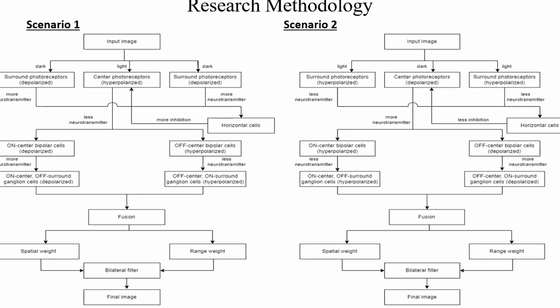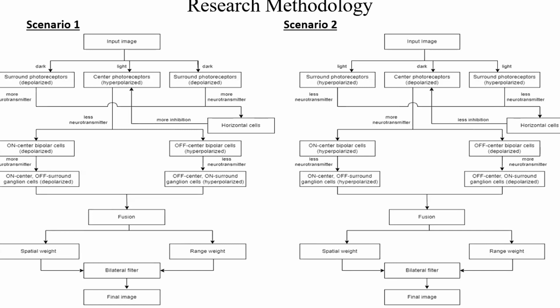The on-center bipolar cell then gets depolarized due to a reduction in the release of the neurotransmitter from the photoreceptors. Then the on-center bipolar cell is going to release more neurotransmitter on the on-center off-center ganglion cells, which in turn get excited and hence get depolarized. That results in an increase of action potentials taken towards the brain.